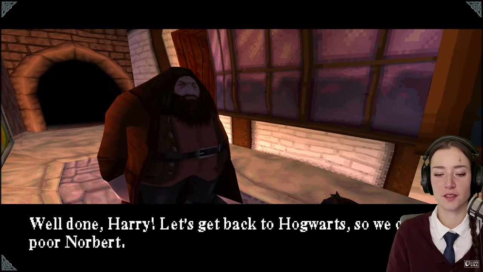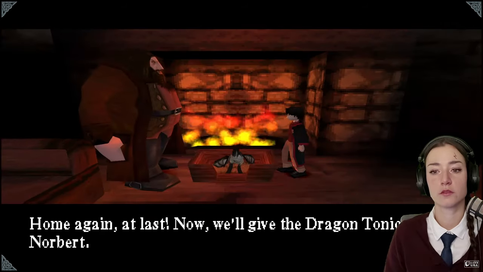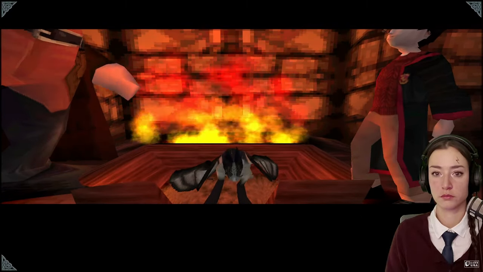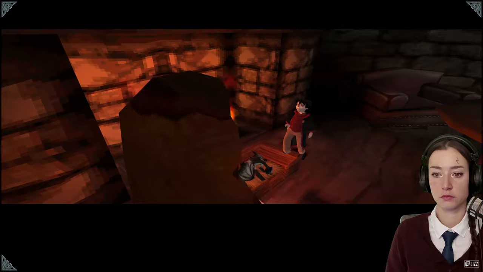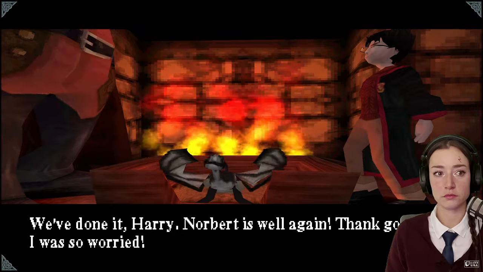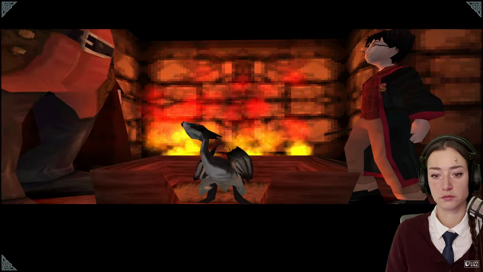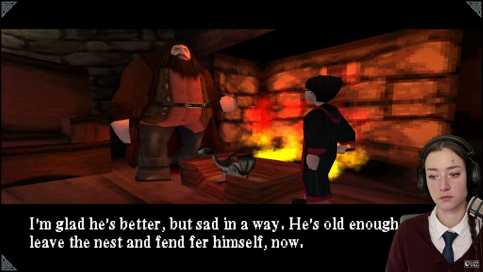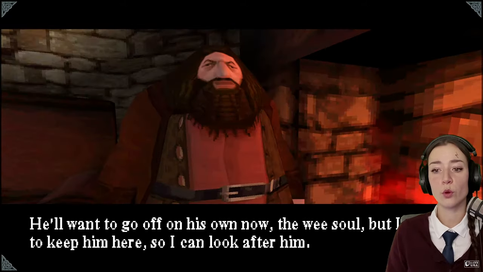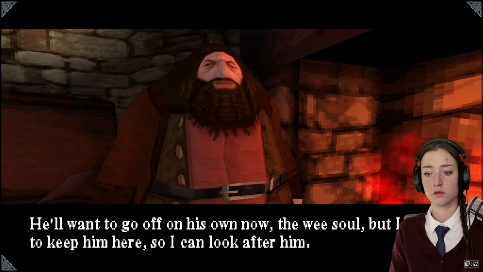Hedwig! Well done, Hagrid. Harry. Let's get back to Hogwarts so we can cure poor Norbert. Home again at last. Now we'll give the dragon tonic to Norbert. You okay, little guy? We've done it, Harry. Norbert is well again. Thank goodness, I was so worried. I'm glad he's better, but sad in a way. Better. He's old enough to leave the nest and fend for himself now. Oh no! He'll want to go off on his own now, the wee soul. But I want to keep him here so I can look after him.